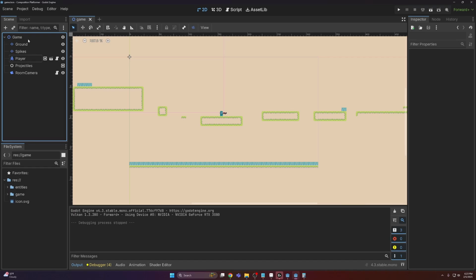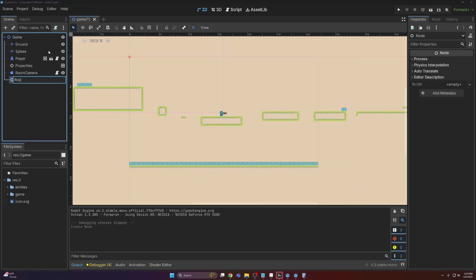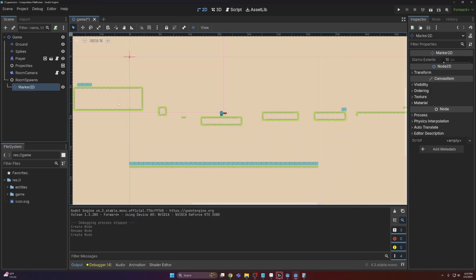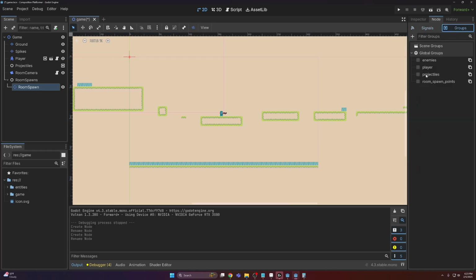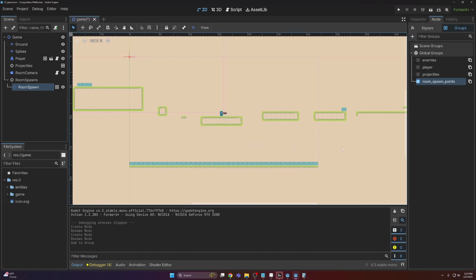So what you want to do here is, I like to make a node and just call it room spawns. You don't have to do this. This is just to keep your scene tree a little more organized. Then add a Marker2D node, call it room spawn. Then come over to the node tab, groups, and then assign room_spawn_points. You'll have to make this if you don't already have it, like so.